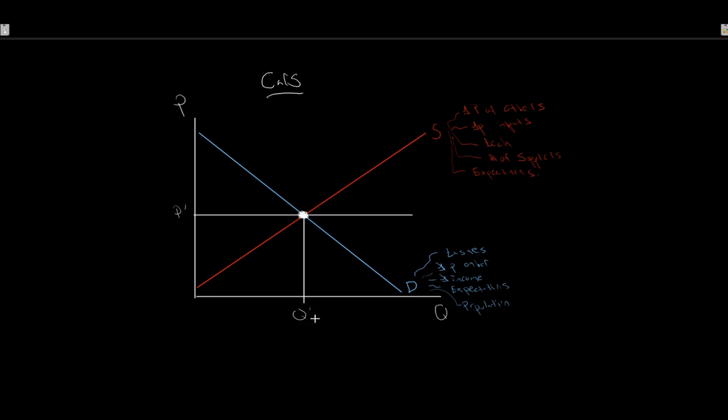Suddenly, the cost of steel goes up. So, cost of steel goes up. Keep in mind, cars are made out of steel. So this is an input. We have all of a sudden a change in the price of inputs. So what we now have to do is hold everything else in the world constant. We have to allow this change in price of inputs to happen and then fix it at its new level and allow everything to adjust. So, okay, change in the price of an input. Well, we already identified that. That is going to influence our supply.